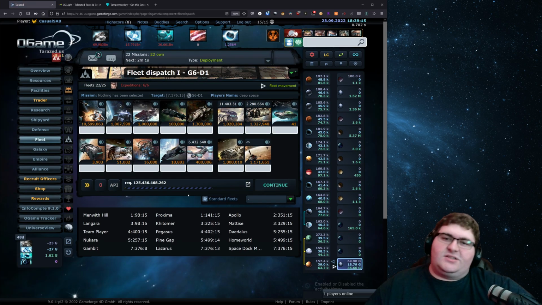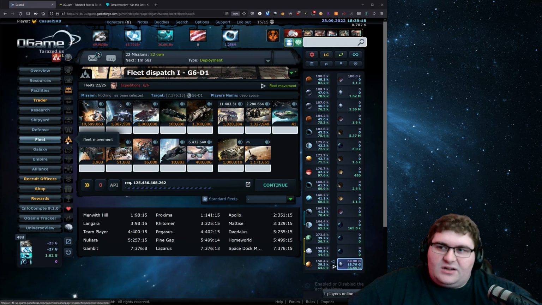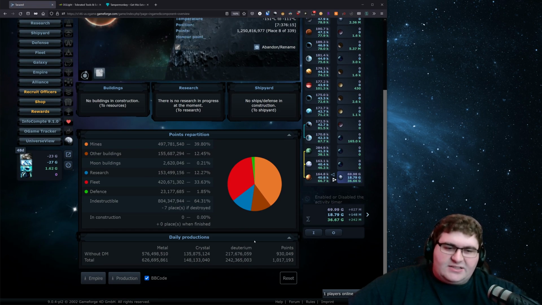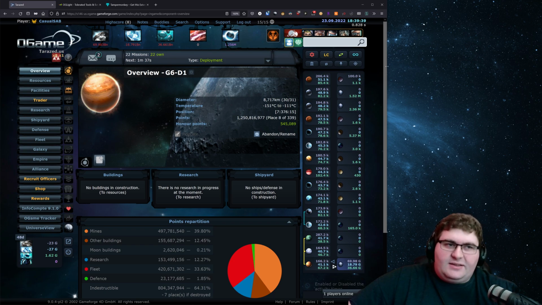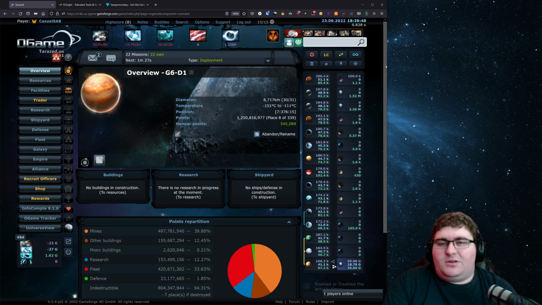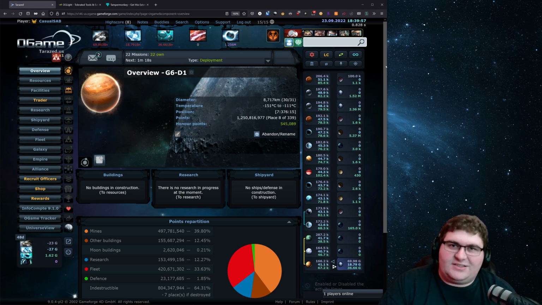So very nice quality of life functionality with this add-on. It's become one of my favorite add-ons. I know there's a lot of other useful add-ons out there. I've just started to mess around with OGame Tracker, InfoCompte. Someone else just took over development of that, and it's not quite at the level of functionality the previous version was. But OGLight definitely has had the most impact on my gameplay since I started using it a couple months ago. Links to everything will be in the description down below if you are an OGame player and would like to try OGLight out. I really do think it's one of the best add-ons out there for the game. It just makes things so easy.